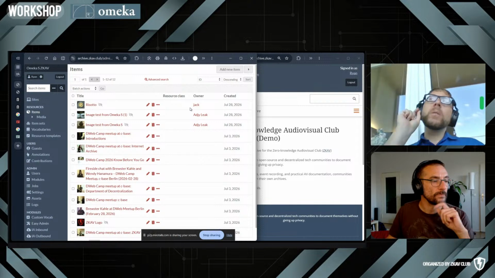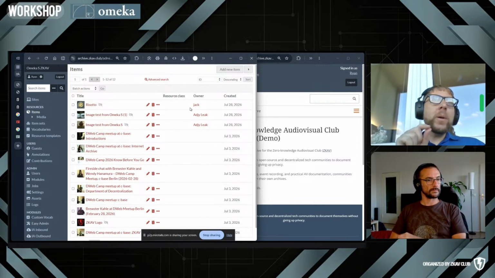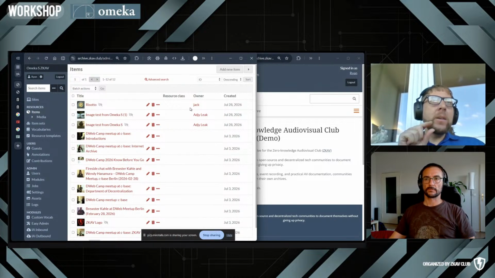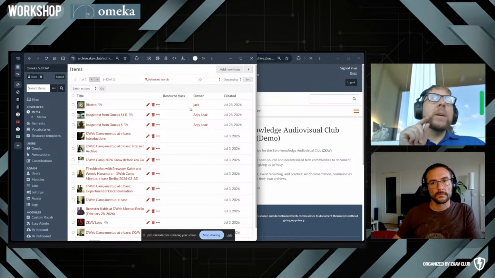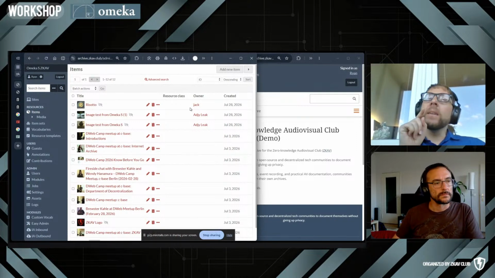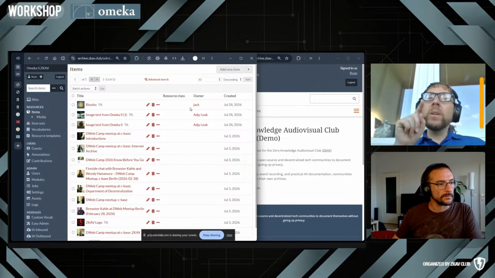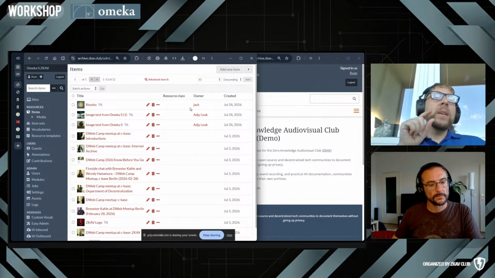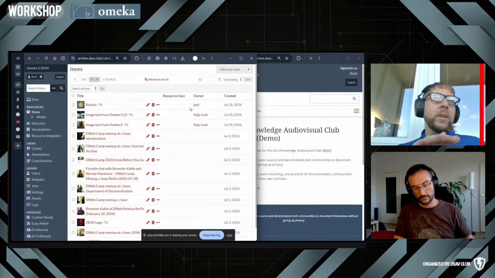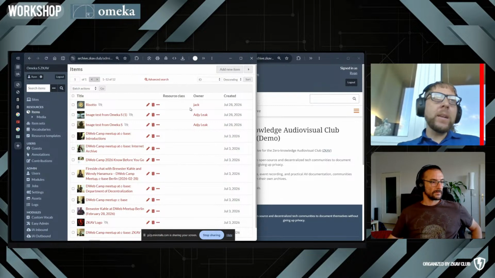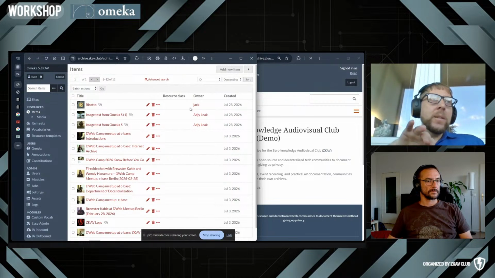That's right. If you go visit the homepage without being logged in, you won't see these items. Intentionally, because the idea is that what is on Omeka S should, in this particular case, only be things that have been brought in from the Internet Archive. So these are set to private, and once the item has been uploaded to the Internet Archive, it gets deleted from Omeka S.